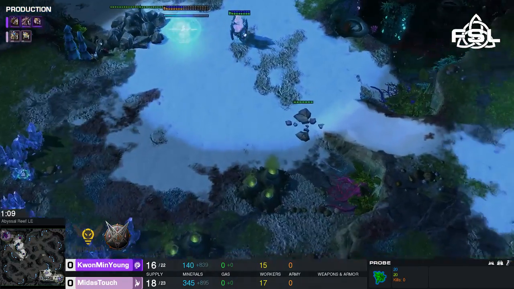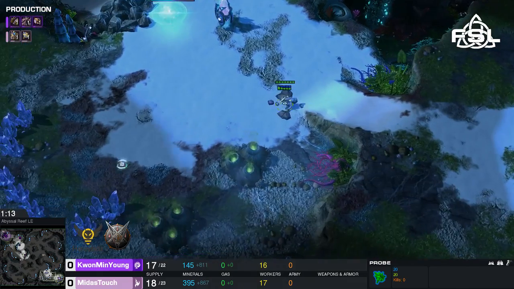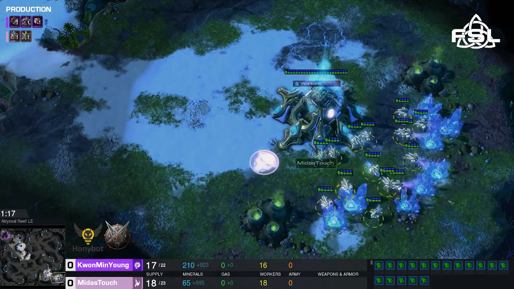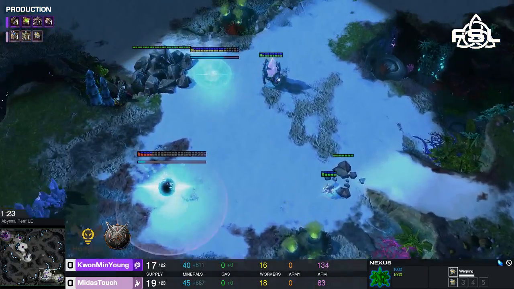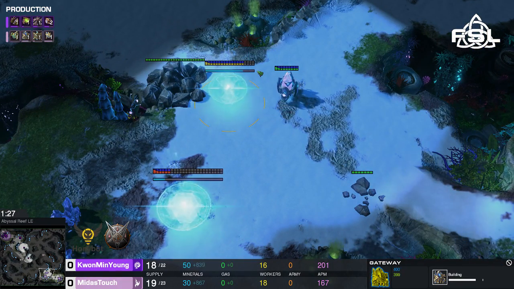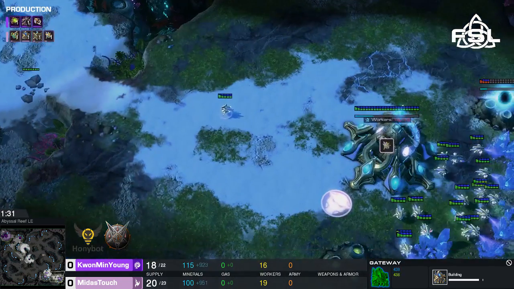Getting no gas yet, but getting the Nexus quicker. So this is a way to go here. I think just saturating that mineral patch is going to be important. Getting the double gas afterward could be an interesting choice as well. But getting probably the Cybernetics Core straight out of that, though it's going to be an exposed building here. I think it would have been wiser to just put it back instead, but let's see.